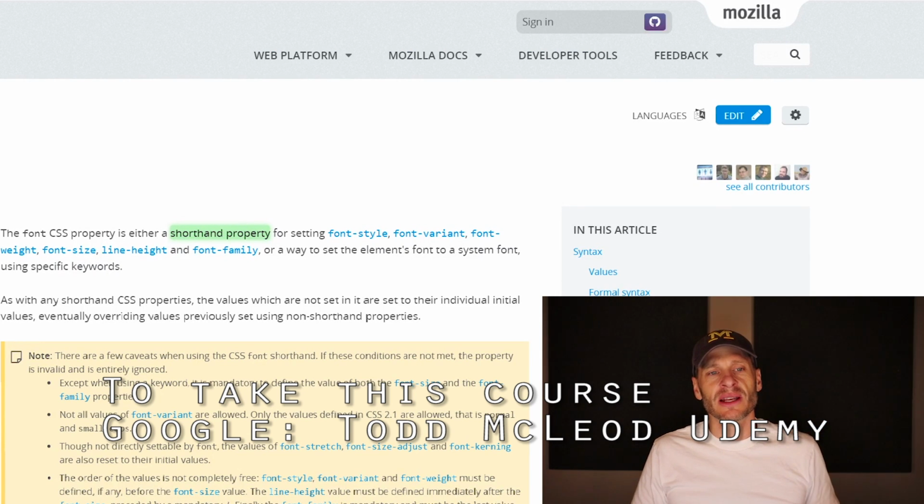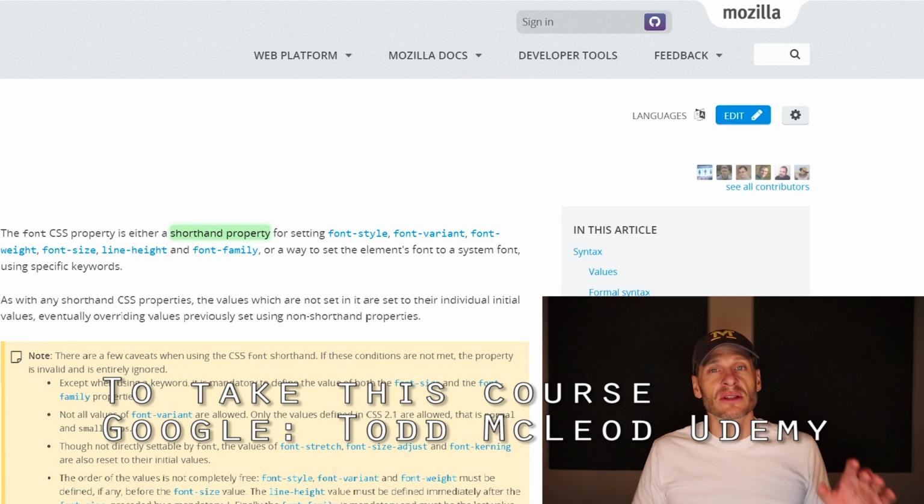So alternatively, instead of using the font property, we could use the font style, the font variant, the font weight property, the font size property, the line height property, and the font family property. So we could use each of those individually, or we could just use the font property and stick settings from each of these into it, and the font property will be like, oh, okay, I know what's going on.